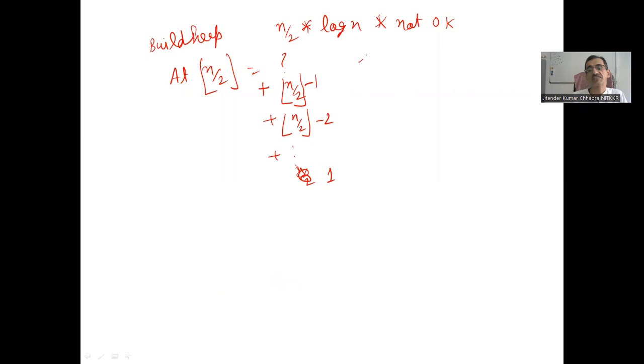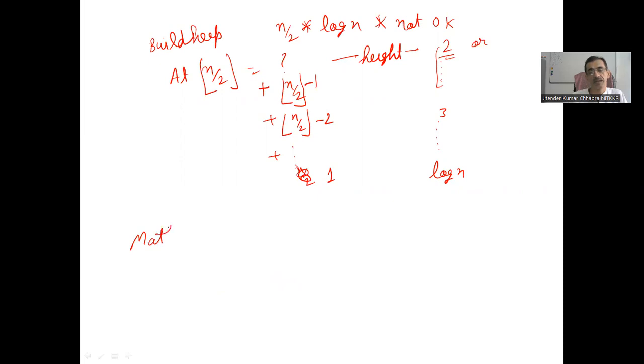In this case, the height will be initially effectively 2, or you can even say 1, at most 2. Sometimes it will remain 2. Later it will become 3, and only towards the last will it become log n.